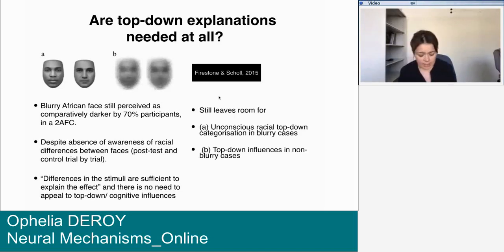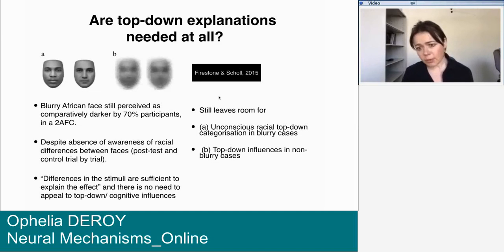Now, there's quite a few moves that have been made since the publication of this paper, including by the initial Harvard group that published the first experiments. Some of them have to do with difficulties of replicating what Firestone and Shaw did, so I will bracket that because that's more of an empirical debate. But let's grant that this stands as a robust finding.